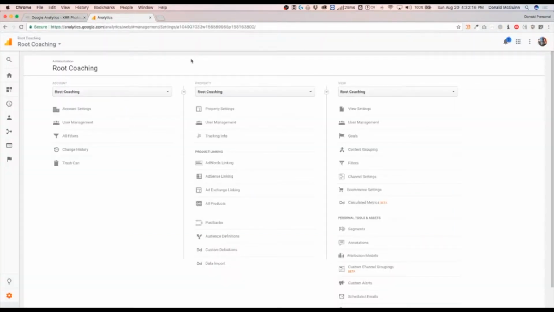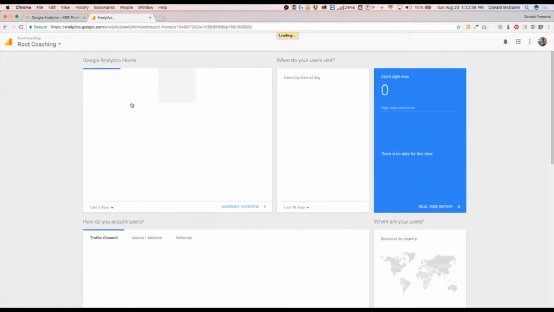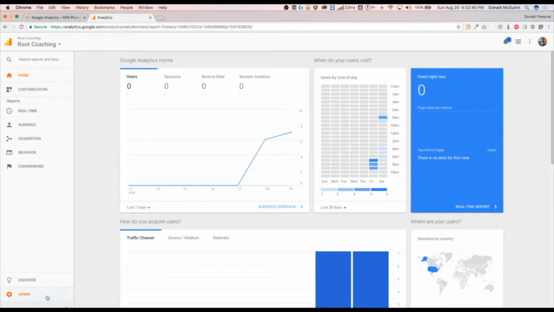Once I'm in the analytics section of Google, once I go to the analytics website at analytics.google.com, this is their main page right here. If you just type in analytics.google.com, it'll ask you to sign in, and once you're signed in, it'll bring you to your analytics. Now, if you don't have any analytics, it's probably going to ask you to create a new property.